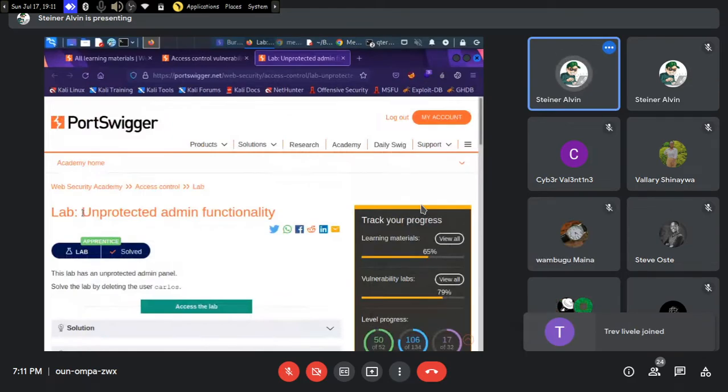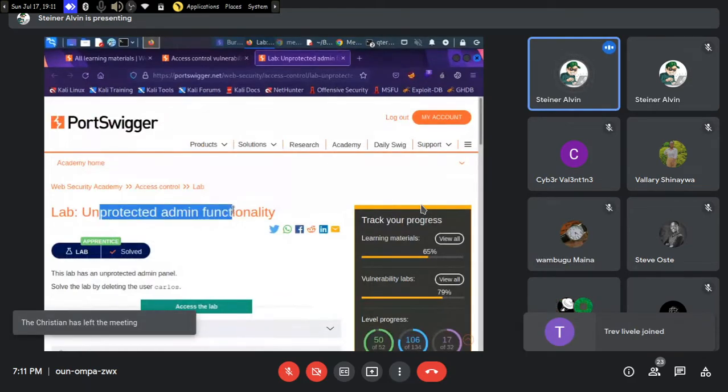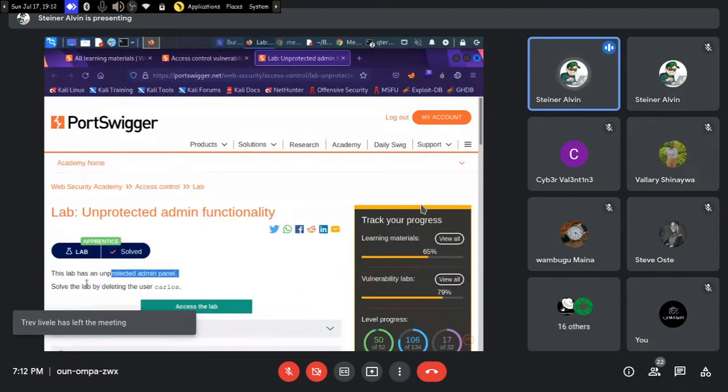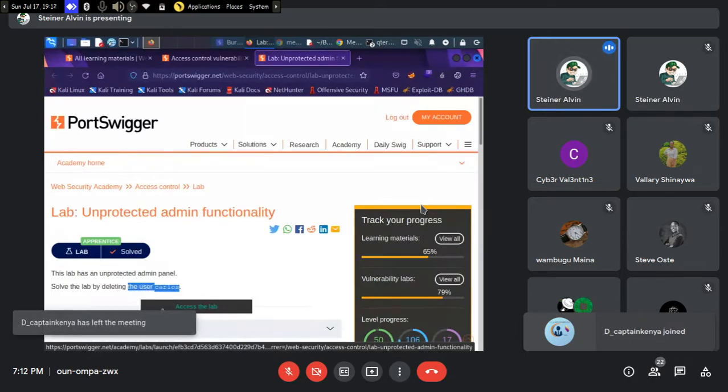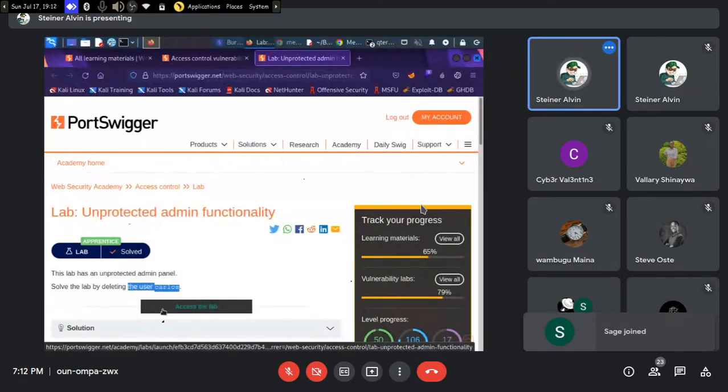So it is unprotected admin functionality. This lab has an unprotected admin panel. Solve the lab by deleting the user Carlos. So if we delete the user Carlos, we will have solved our lab. Our first lab for vertical privilege escalation.